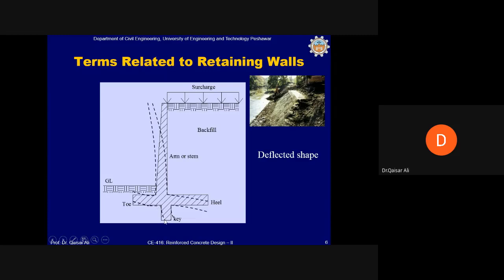So if you want to place reinforcing bars in the different components of the retaining wall, they must be placed in these locations. In the arm part, this will be placed on the backfill side, which is called the back side of the retaining wall, the top side of the heel, the bottom side of the toe, and the front side of the key. So this will be the main reinforcement required in a reinforced concrete retaining wall. Okay. In all other parts of the retaining wall, the reinforcement will be placed according to the ACI code criteria, which will be discussed in the next slides.